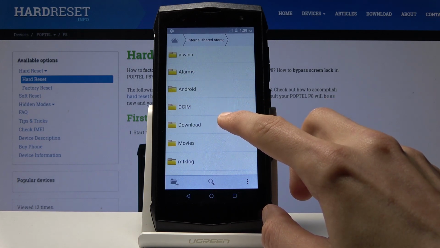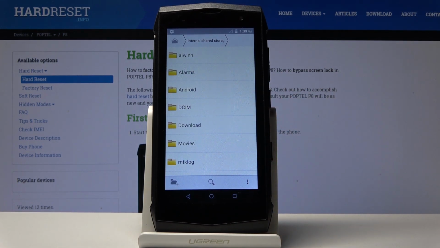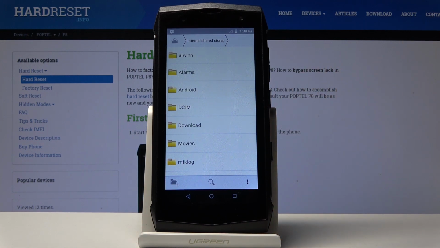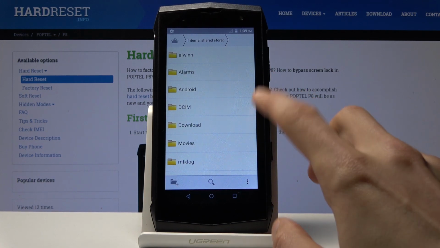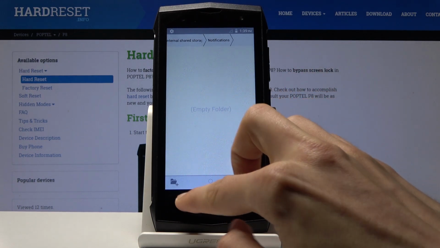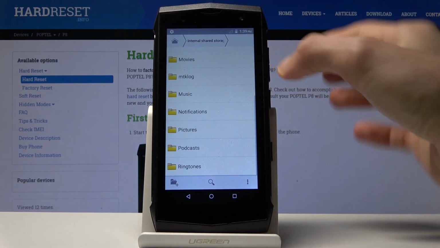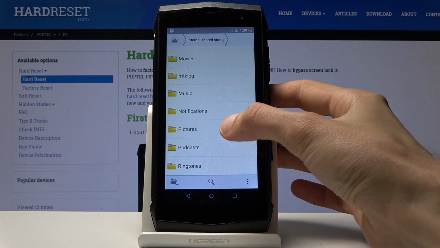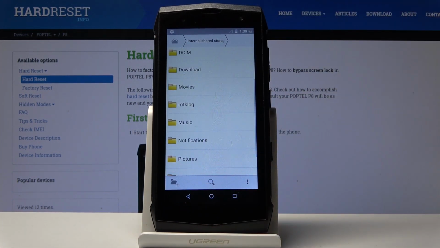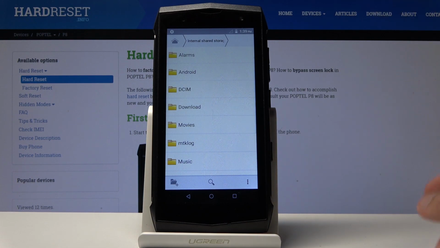Downloads will have all the files that you have downloaded through Google or Chrome. So any kind of photos, files, music, anything that you have downloaded using Chrome will be located here. And screenshots and stuff like that will be located under Pictures. Now anything else like music or movies, you would put there yourself. The phone doesn't actually categorize it there, so you'll probably know where it is if you're trying to move that.